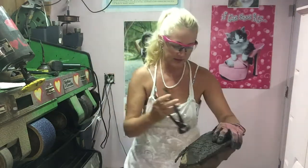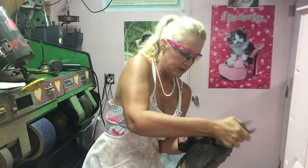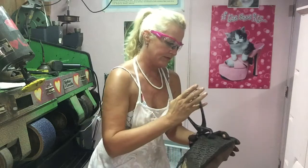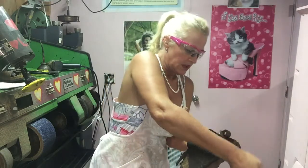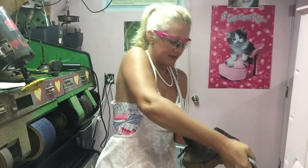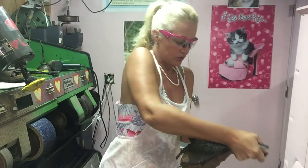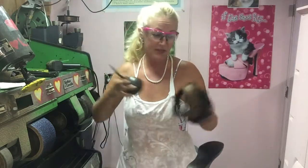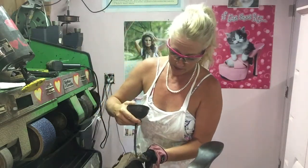So here we go. Let's try that again. And sometimes it's nice to give the thinner a few minutes to work to activate that glue. And there we go. This is pretty typical of what it's like to take off a Birkenstock sole.